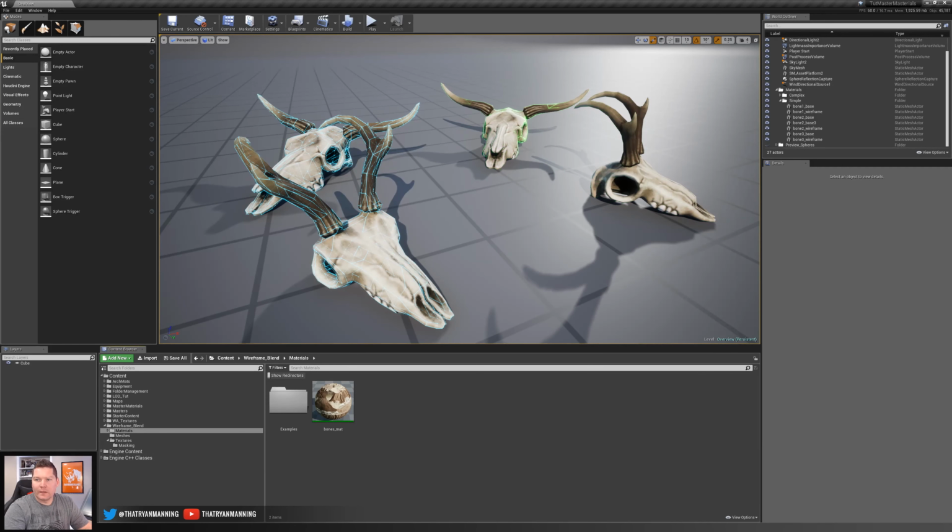In this video tutorial, we're going to step through a simple but fun setting up of a material that applies a wireframe shader over top of an asset that we also have the ability to control where it's visible through our vertex painting. So let's go ahead and jump in.